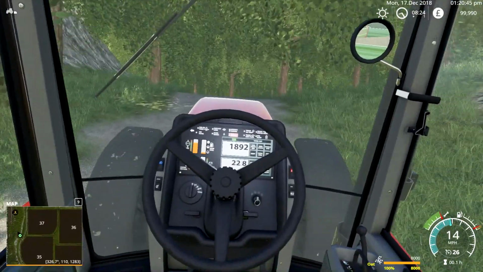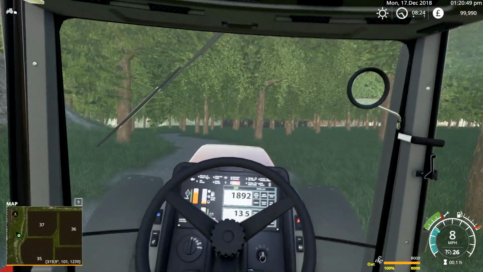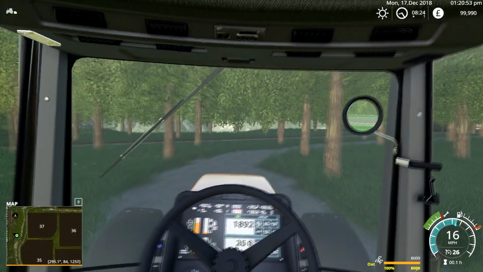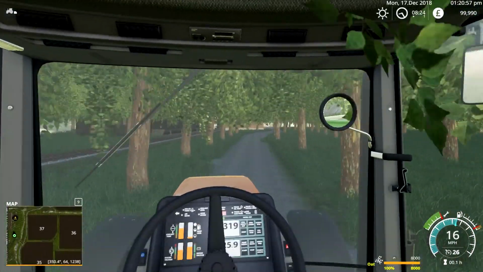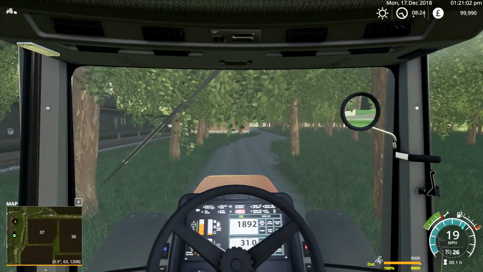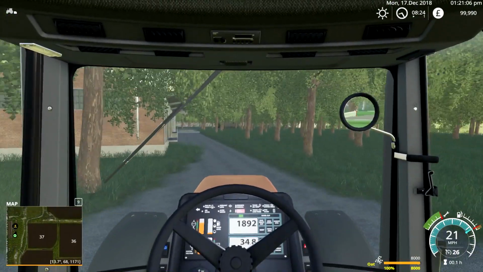Well, here we are, up to the freight yard. This, as you can see, this really does pull the guts out of your machine. Down to 8 mile an hour, and this was only 8,000 litres on the back. There's 12,000, and you are about 2 mile an hour. And this is a freight yard.